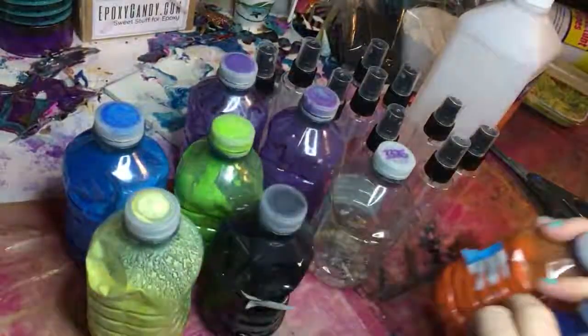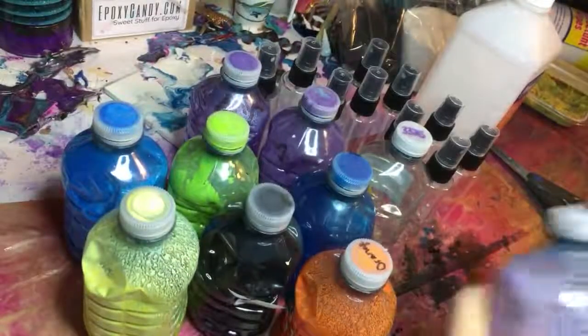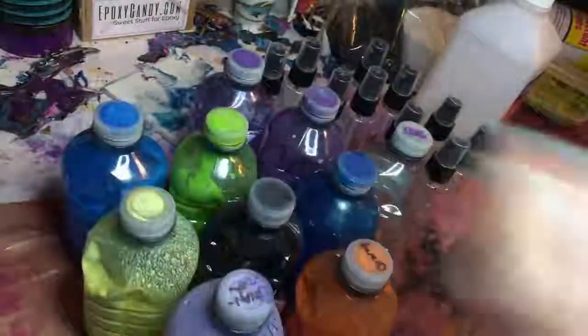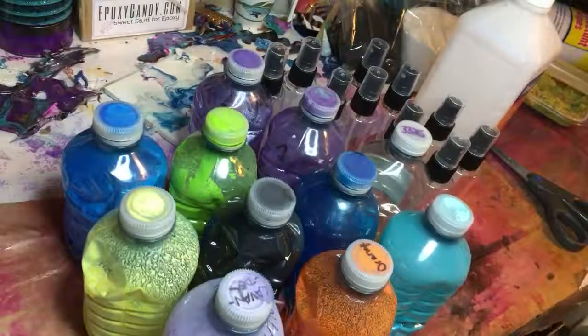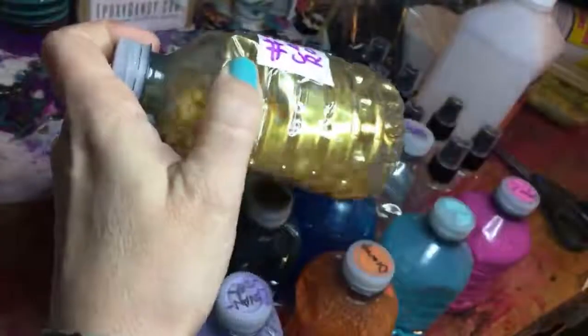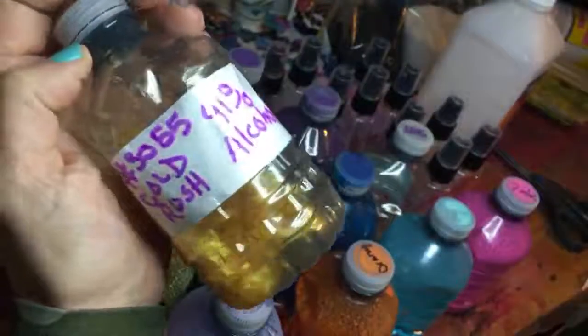And we're gonna look at these to see if any of them are any good. Because I noticed some of them would separate and get gritty. And that can't be good for the nozzles. Here's a gold one. This has been laying for months. So this is good. We're going to transfer this into one of the bottles.